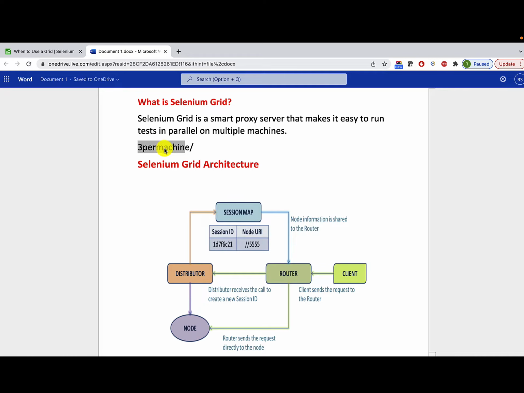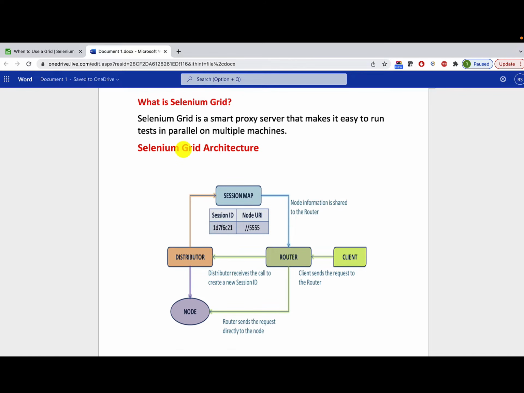And all the 5 machines execute at a time, so the execution time for the 15 test cases is the same as when you run everything in parallel on one single machine. But when you run on a single machine, you may run into a lot of issues. Here we are distributing them into different machines, so you will not see any flaky errors, and your system performance will also be in speed mode because you are running only 2-3 browsers.